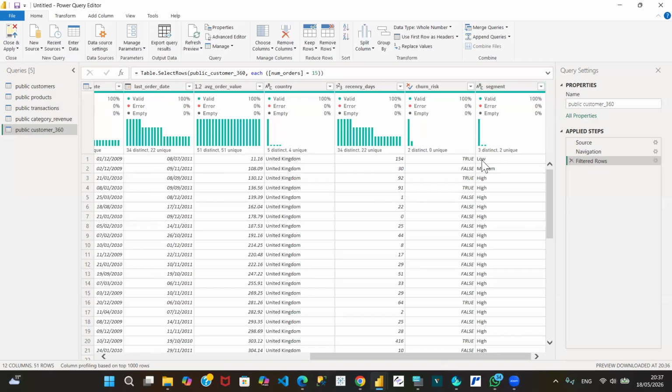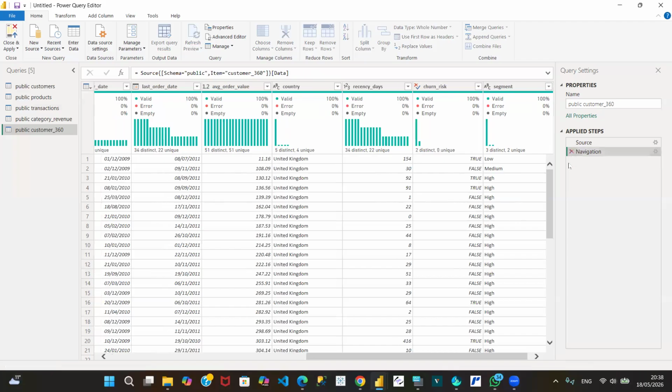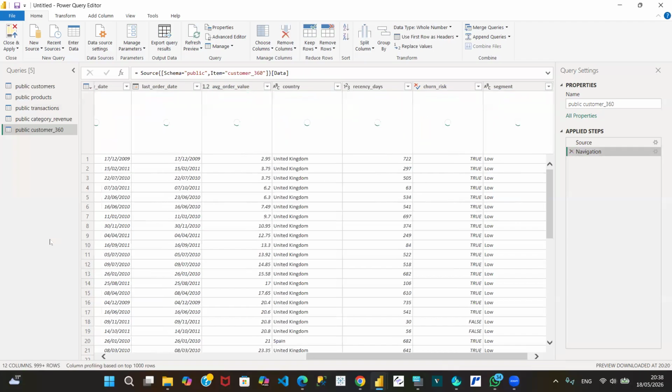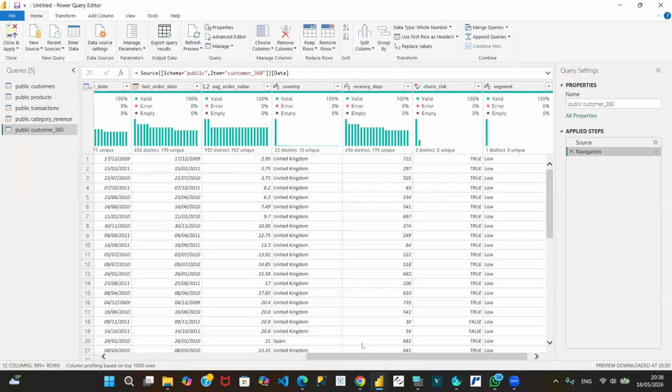And now it's good to ask the question: how is this segment determined, if it's high or low or medium, what's the logic behind how this categorization is done. So it's good to ask questions. Okay, so we have all these tables, and it would be what we saw.